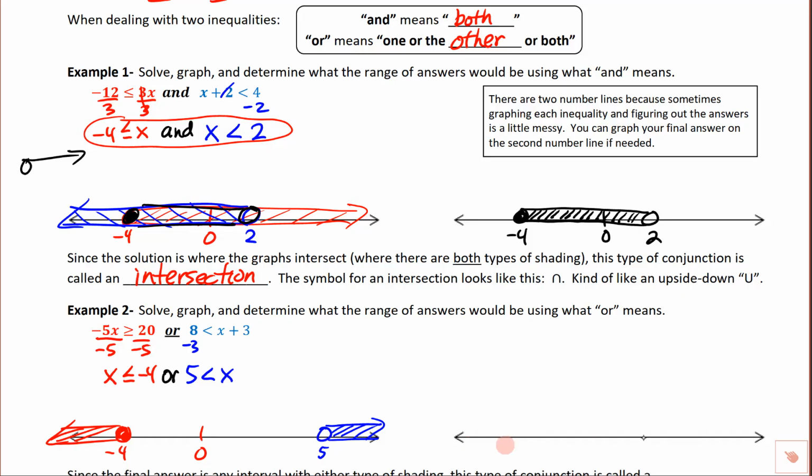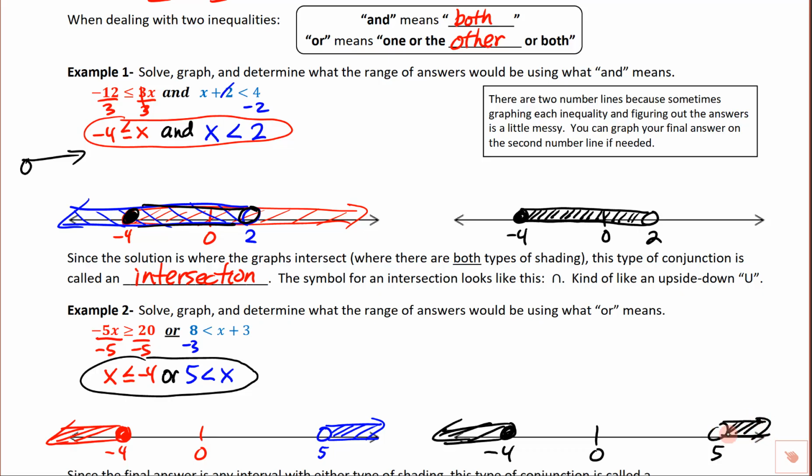Now, I do have a separate number line over here, and I'm going to go ahead and use that on this one. This is not very messy. This is the answer right here. So the answer as far as inequalities go are right here. And then the answer as far as graphing are right here, but I am going to go over here and I'm just going to do a 0 really quick, a -4 really quick. I'm going to fill this in and then I'm going to shade to the left just to kind of match the way we did the one up here. So here's a 5. We're going to leave that open and we're going to shade there. So there's the inequality form of the answer and there's the graph part of the answer.